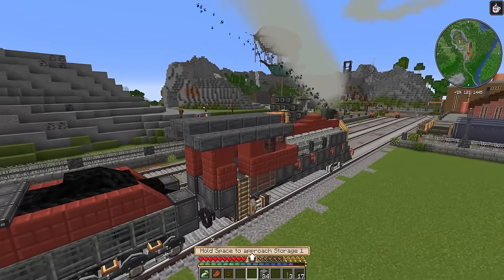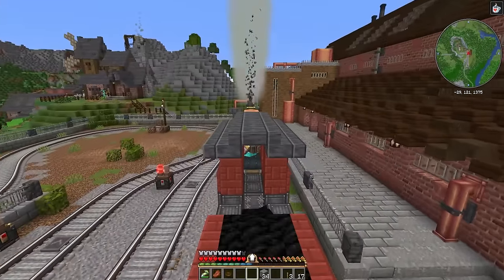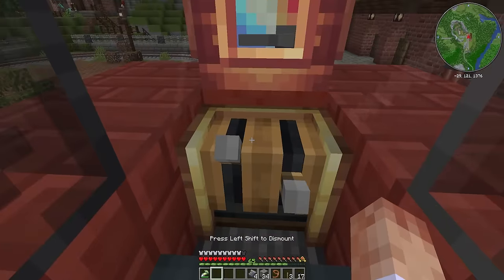So it looks like we left a few rails behind. I'm assuming that's from the back of the tender. There's always something. Right, let's take this train out for a spin.